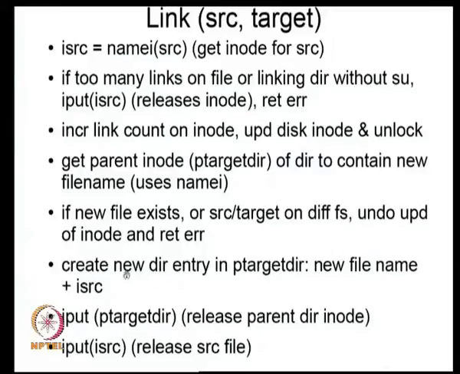Once this is done, I iput the parent directory, because I want to release it. What does release mean? Notice that when I got all these things through name_i, it is always locked. So, I am releasing the lock, and that way it stays in memory. If somebody else wants it, they can get it in memory, they do not have to go to disk. Same thing with the source file, I also do an iput, I release it.